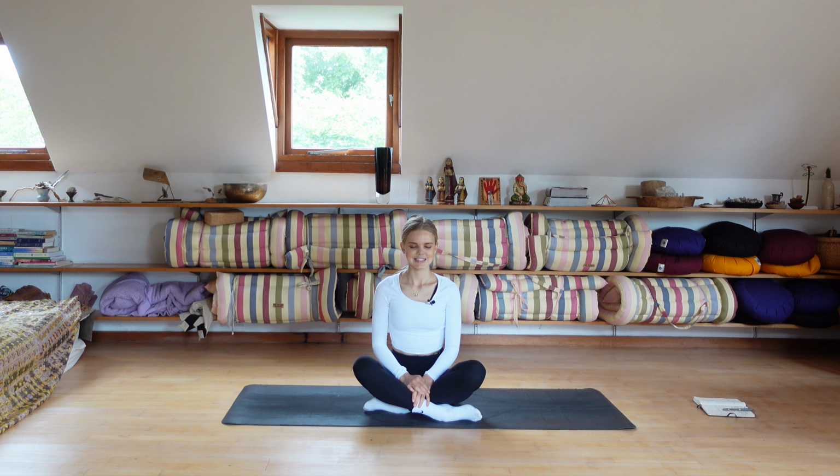And today is all about creating space in the body and in the heart. So feel each breath now opening up, creating space in your lungs, in your rib cage. Feel that space being created down the spine as you continue to sit tall.